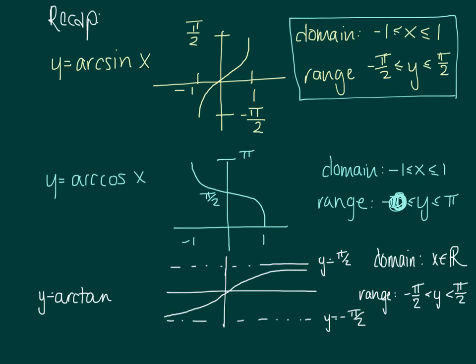Arc tan, we had the asymptote lines at pi over 2 and minus pi over 2, but we had that one-to-one mapping in between. So now our range is in between pi over 2 and minus pi over 2, but not including those, because the function isn't defined there. And just where our domain for tan was any value in R, now our range is any value in R. So there is your whistle-stop guide to inverse trig functions.